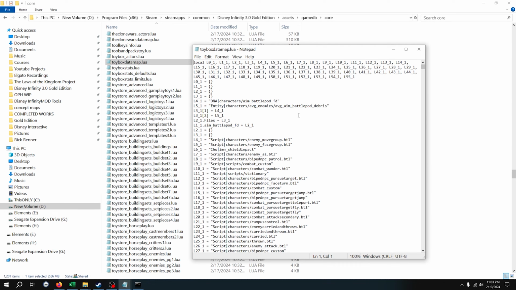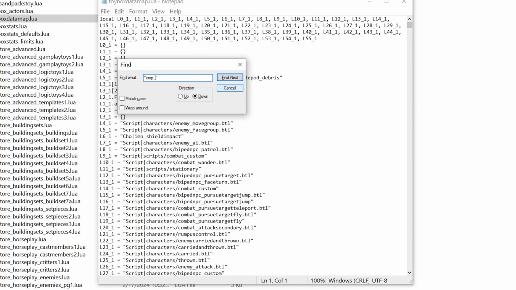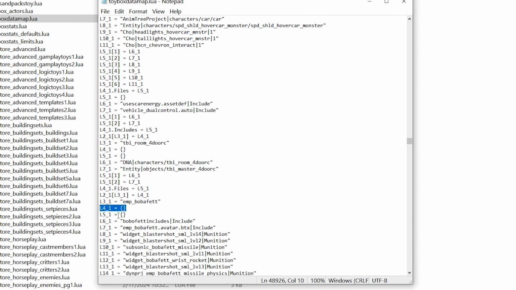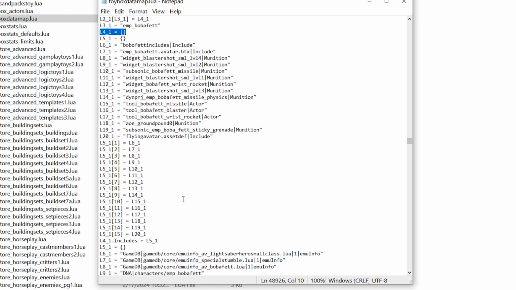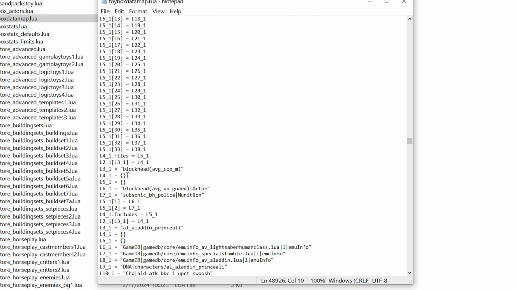So Control F for find and put your exclamation marks, and in between them type in EMP underscore Boba Fett.